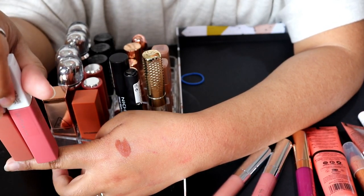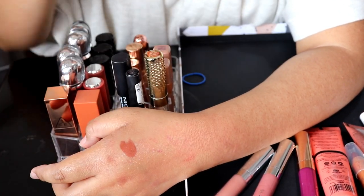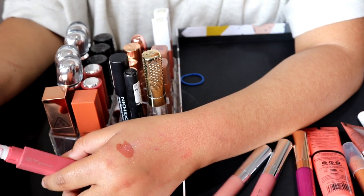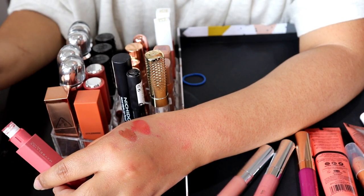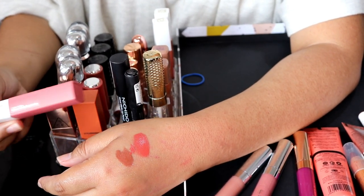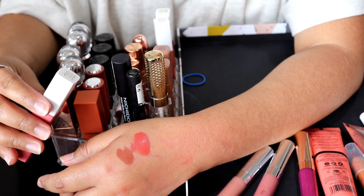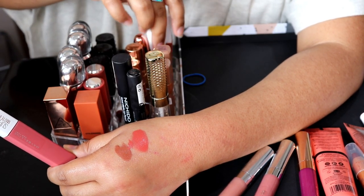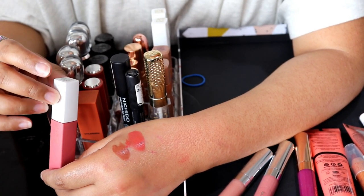Oh my god. If this were in high-end packaging, I'd definitely buy this, and I wouldn't even know it's a drugstore, because of all the lipsticks I've had, this is the most long-lasting. No matter what you eat, oily, greasy, anything, this will last you for a day or two if you don't remove it. It is such a beautiful formula, long lasting, and beautiful color range. I totally recommend. Gosh, so pretty. This is definitely the liquid lipstick in my collection that I am going to keep on repurchasing until they decide to discontinue it, and I hope they won't, because it's a good product.